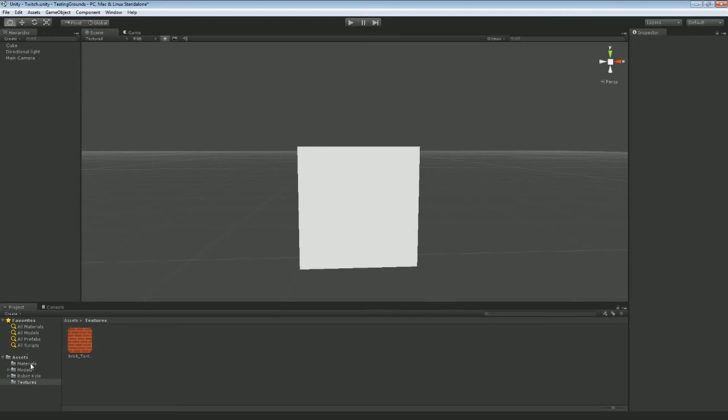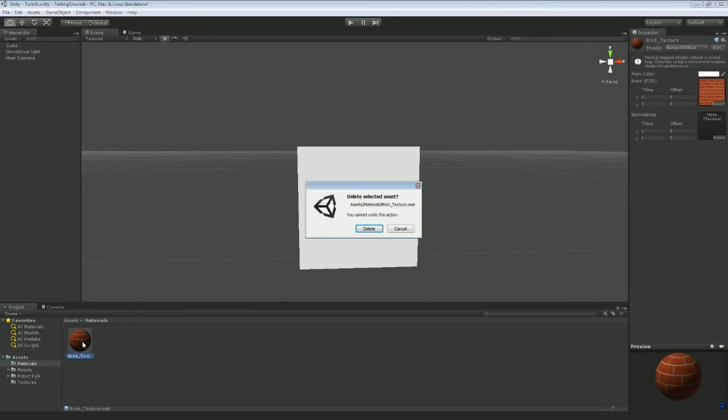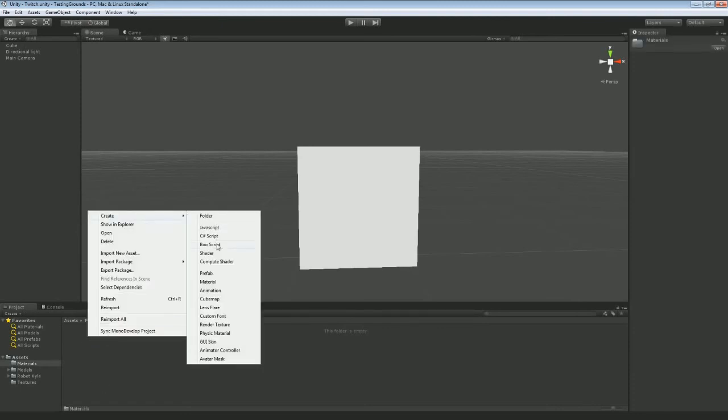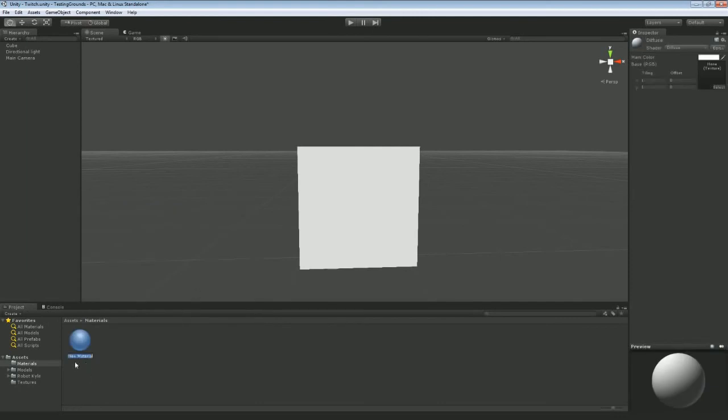So what I'm going to do is come over here to my materials folder, and you can see that we actually have a material that was created in the materials folder when I just clicked and dragged that onto the robot, and I'm going to go ahead and get rid of that, because that was auto-generated for me and I want to make it myself. So I'm going to right click anywhere in this blank space, and go to create material. And I see new material. I'm going to call that diffuse brick. Diffuse brick, just because I know that I want it to be a diffuse material, which I'll explain in a second, and it's going to contain my brick.